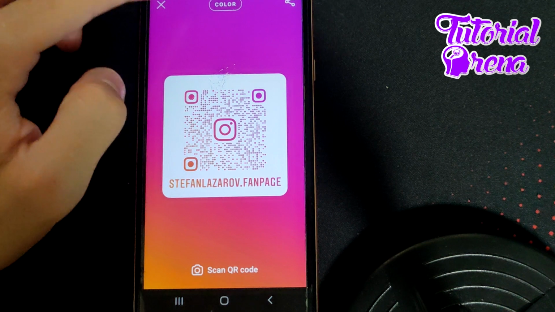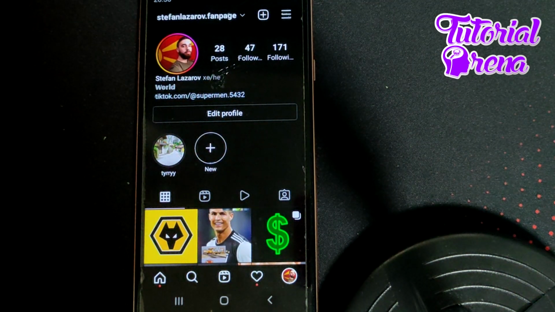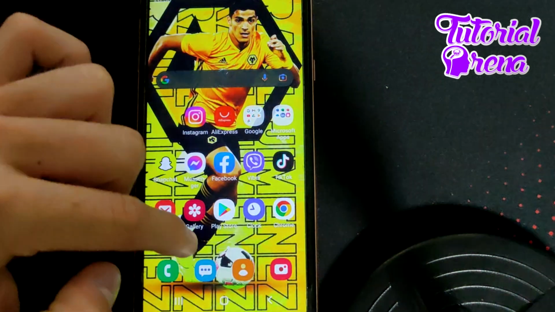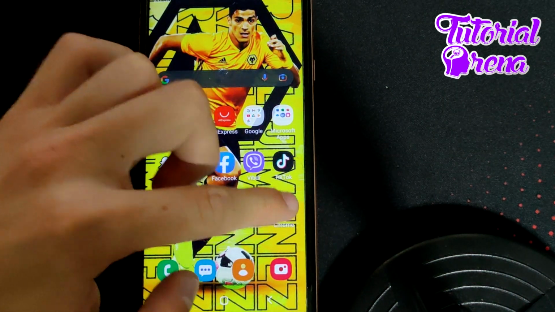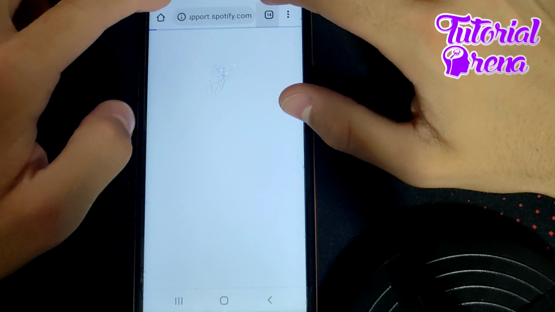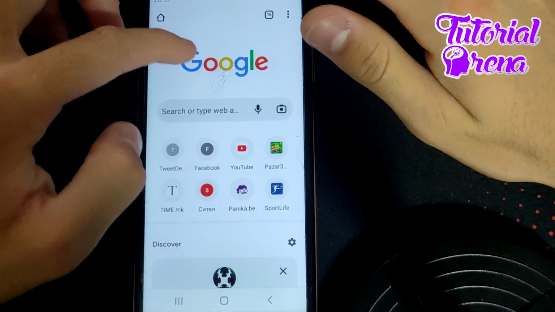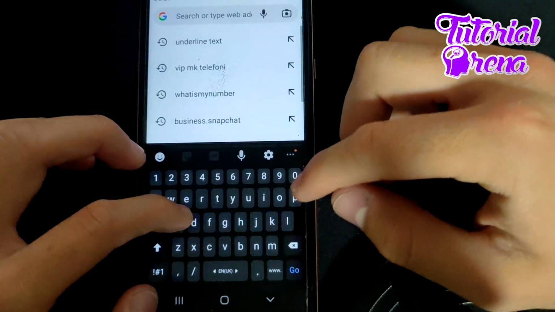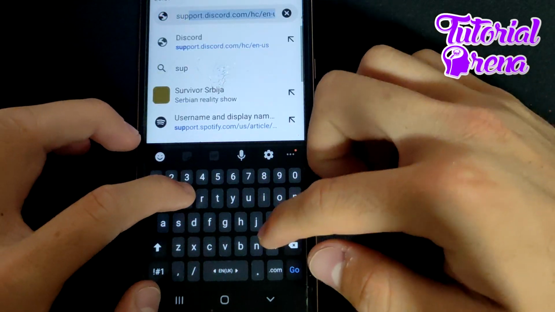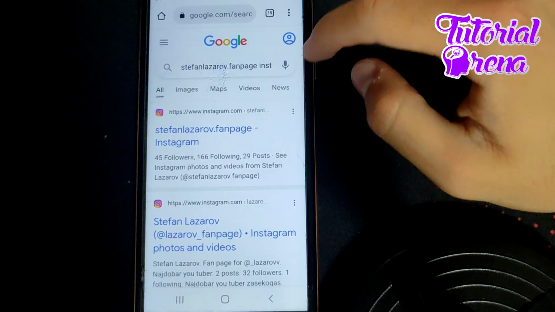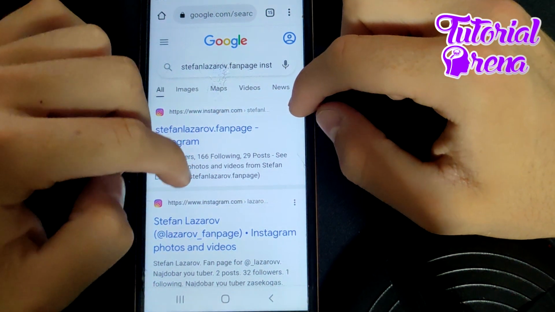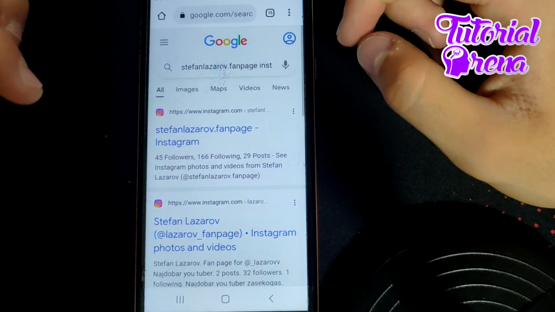And also you have another way in which you can copy the Instagram link. For example, if you go on your browser, and from here, I will go right here, and on that search selection, if you go and type, for example, your username on Instagram, it will show up. When you find that site, you're gonna simply go on the three dots right here.